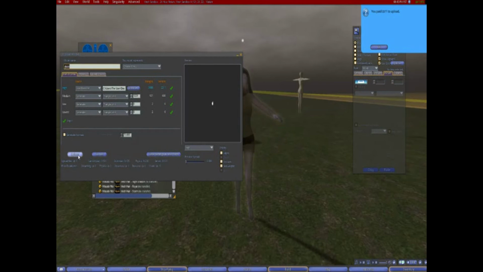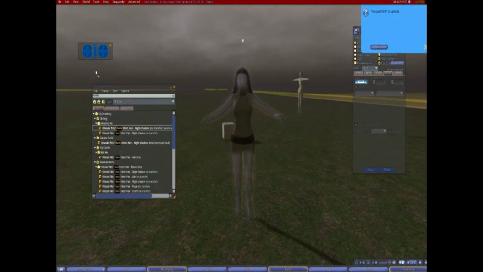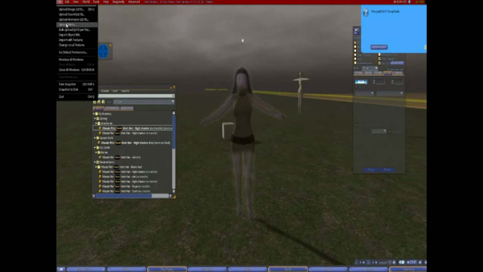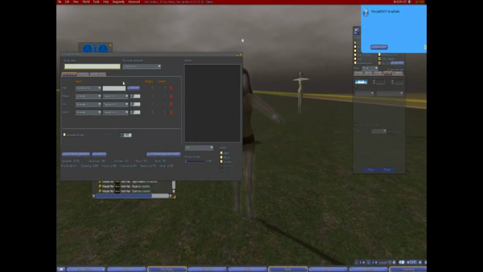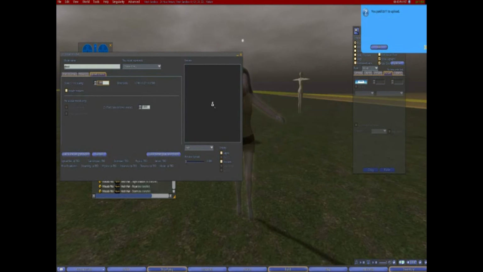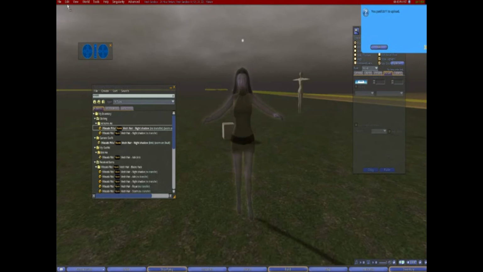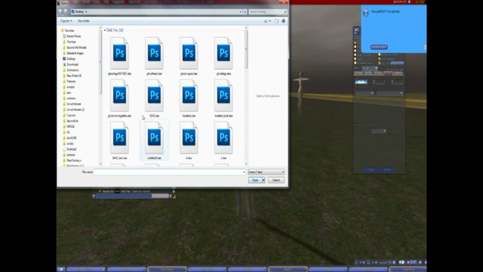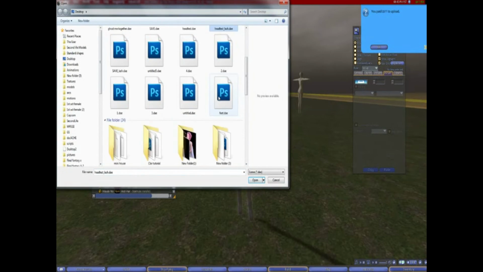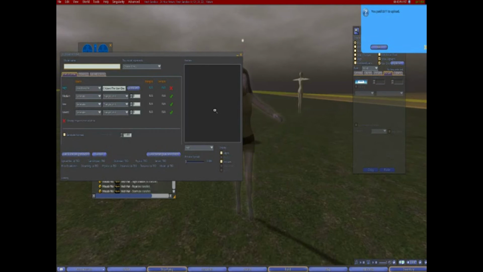Upper body. Wait, I didn't put skin weights on that one, I think. Upper again. I'm not sure. Hey, there's no skin weights on this one. I'm pretty sure I did it already, so I guess number 2 would be it.